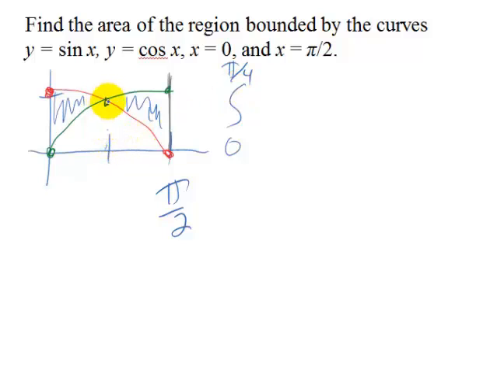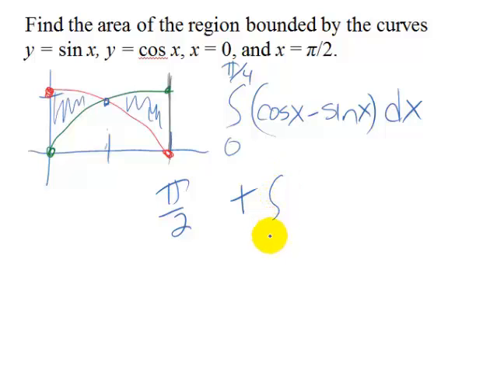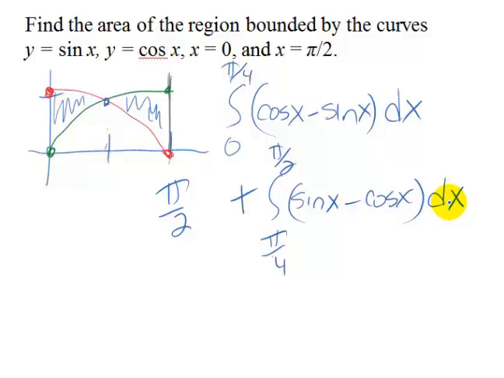So we're going to need to split this up, and we can do from 0 to pi over 4, which we know is that place right here. And on top we have cosine, so we're going to have the integral of cosine x minus sine x dx, and then we're going to add to that this second region, which is going to be integrating from pi over 4 to pi over 2, but now our sine function is greater, so we're going to put sine x minus cosine x. The other option would be that we could take this and take the negative of this function, and that would do the same thing. Let's go ahead then and compute the antiderivative.